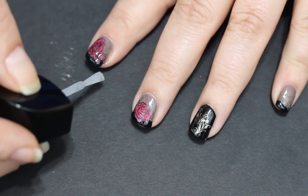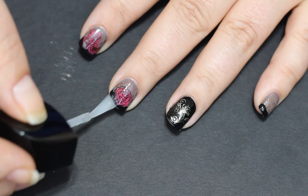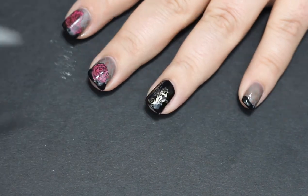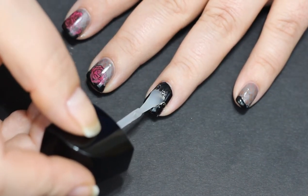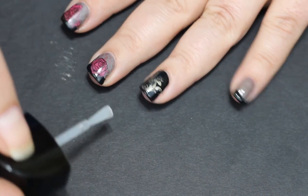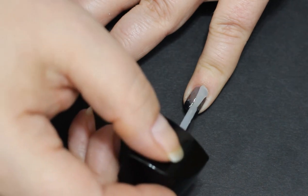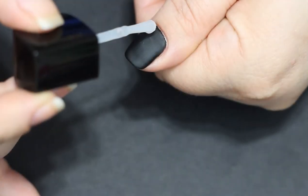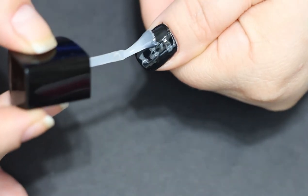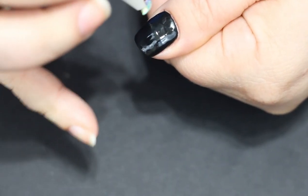I'm going to go through now with the Wet and Wild matte top coat. I use two coats of this — on one coat it'll make it kind of semi-matte, but I like it to be super matte when I do this stuff with regular polish, so two coats it is. I think I'm going to have to toss this bottle — somebody mentioned that when you get little flakies in it, they're probably coming off the inside of the cap. I think this one has just gotten too many over time. The good old thumb is going to make an appearance, probably for the first time in a long time.